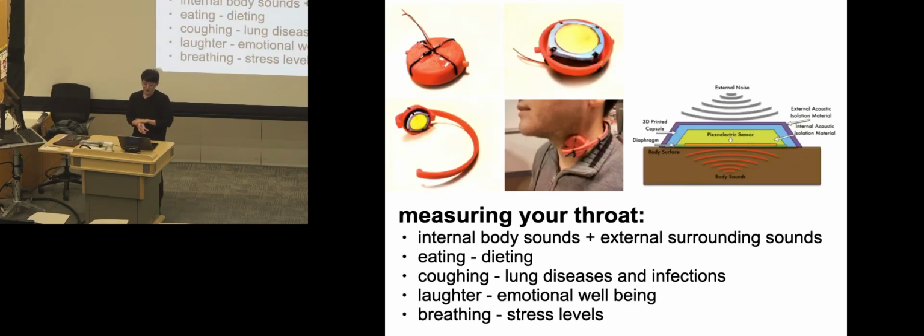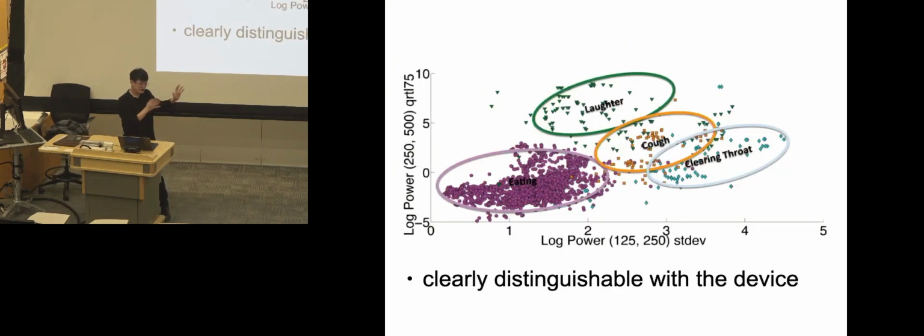And let me give you some examples here. First example here, they have these wearable things around your neck to essentially measure your throat. It's mostly sound-based, so by monitoring the sound that happens around your neck area, it will be able to identify things like eating or coughing or laughing, breathing, etc. So it's able to do some event classification based on those audio inputs.